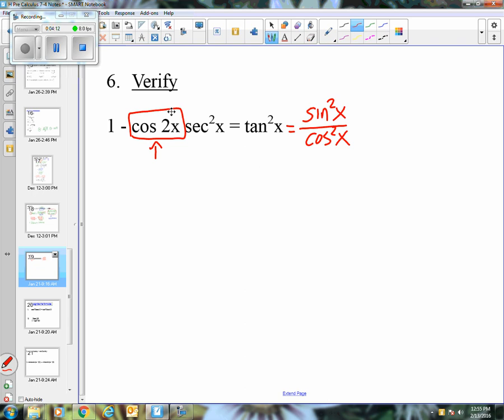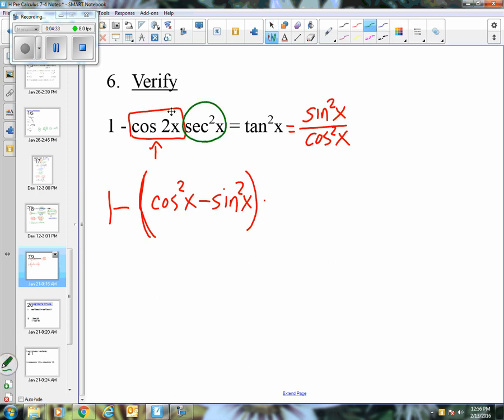And so I'm thinking that I'm probably going to have to use the one that uses both. So that's the choice I'm going to make. Now, when you substitute an expression, do not forget, you need to have parentheses, because I am subtracting everything inside here. So I'm going to use cosine squared minus sine squared of x. And then that's times secant squared. I'm going to go ahead and substitute for that as well. I don't have anything with secants on the other side, so that's 1 over cosine squared. And then I'm going to go ahead and just leave this as sine squared of x over cosine squared of x.